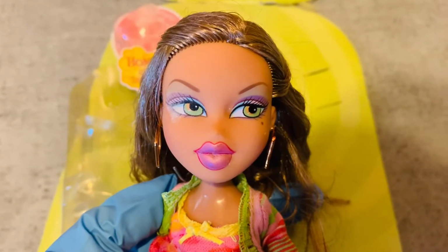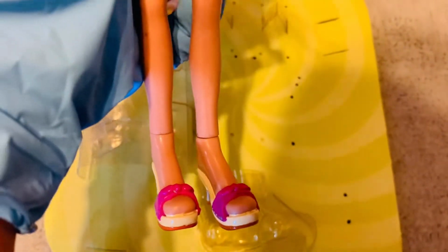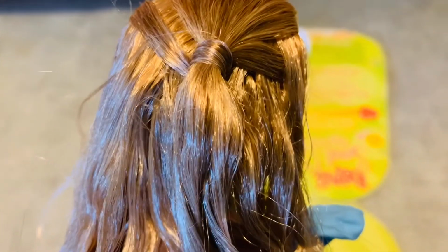So here she is, finally out of the box, and as you can see, covered in mold on her face. And now I'm just going to take a look to see if she has mold anywhere else. And I'm definitely going to check to see if she has any mold within her hair. But thankfully, she is looking good. I am not seeing any mold growing anywhere else on her body or on her clothes.